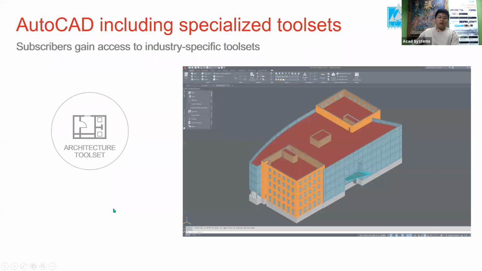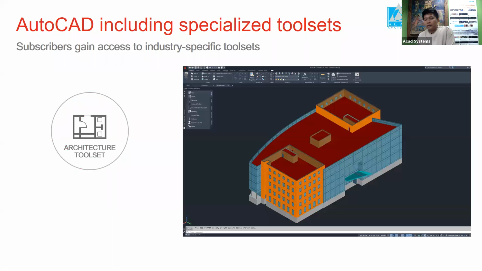But if I plan to create a 3D building, I can use the architecture toolset. To get it, go to the Autodesk portal, manage.autodesk.com, and download AutoCAD Architecture. AutoCAD and AutoCAD Architecture are different software, so you need to download it separately.